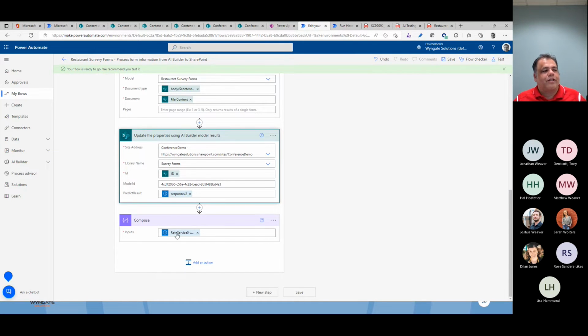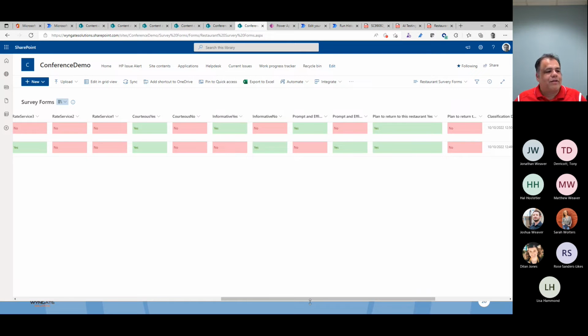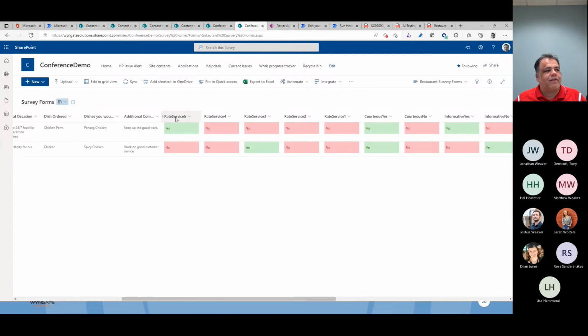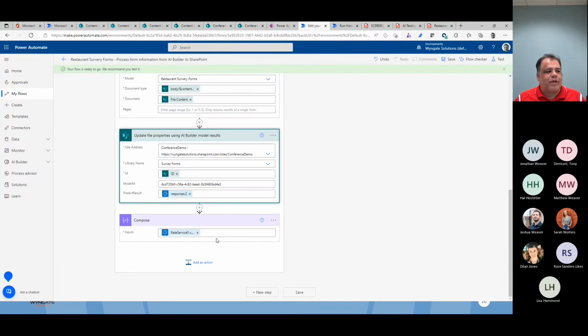What I'm showing you over here is that if I wanted to look at the core data, or extend this, because if you look over here, in the real world, rate service 5, rate service 4, rate service 3, rate service 2, rate service 1 does not make sense. You have to look at how many people have rated our service as 5, how many of them have rated 3. So you have to make sure that this data is pulled into a database where it only shows one value for rate service, whether it's 5 or 3. That's where you use Power Automate to extend that service.